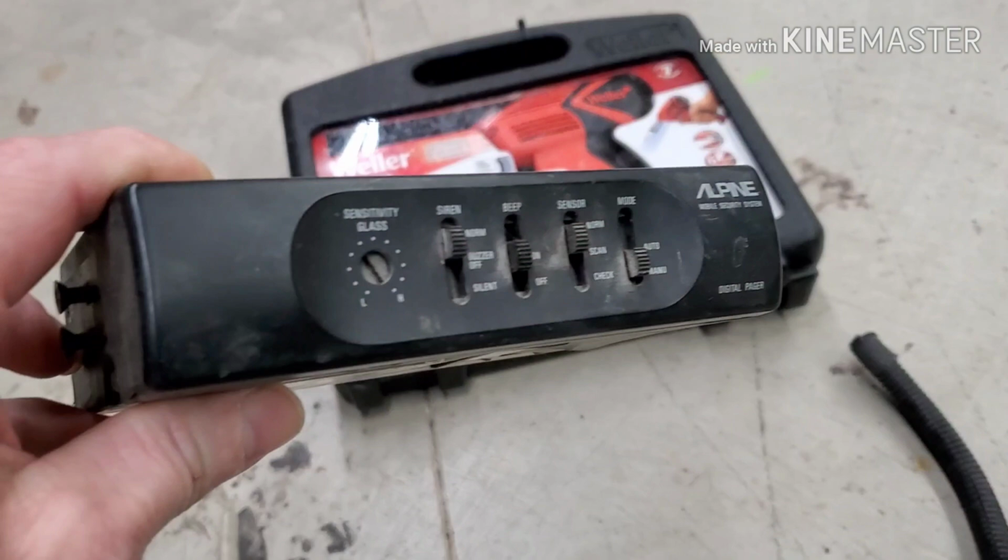I did attend ITT Technical Institute back in the 90s, and I was a good solderer back then. So if you see me doing something wrong or a way that I could improve, please give me some tips. No big deal. I actually tried to do this with a small handheld, pin style solder iron, and I just could not get enough heat into the wires. It is a pretty big wire, maybe 8 gauge. So we're going to see what happens with this new one.